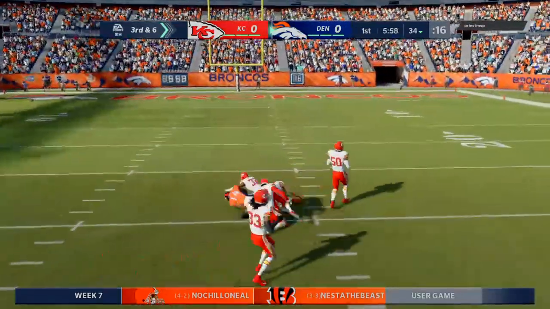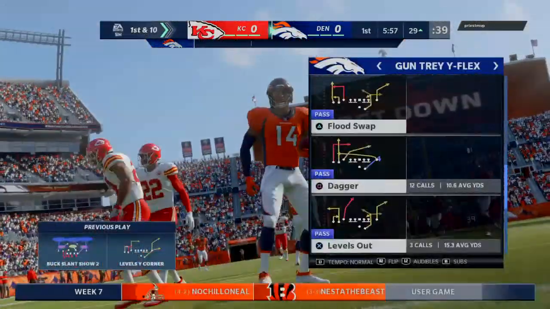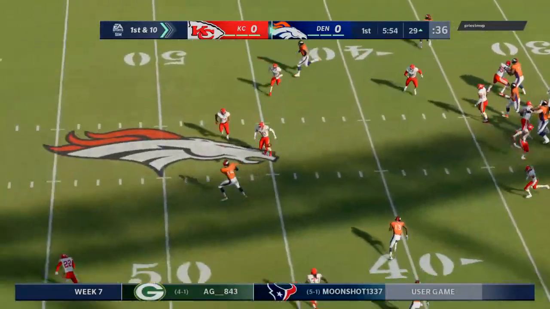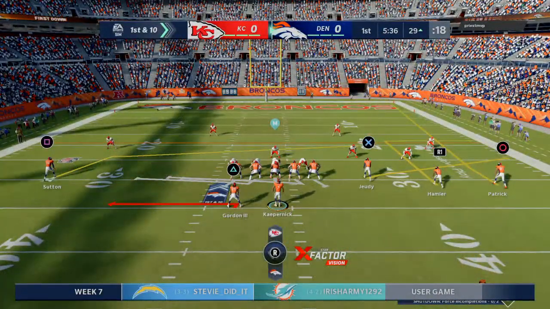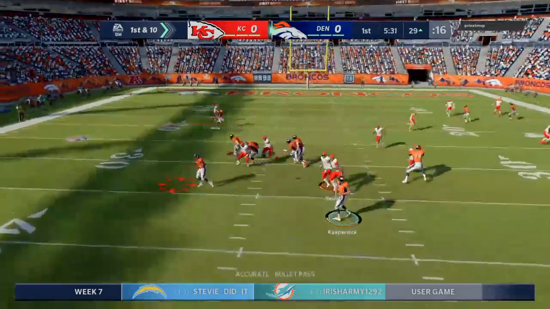He's got a man. It's Sutton that's complete. And he'll go down, but not before getting this inside the 30. A very early momentum changer there. Actually a dream killer for the defense because they forced a 3rd down. Felt like they had a good chance to get off the field defensively, and then they got hit with that big play.